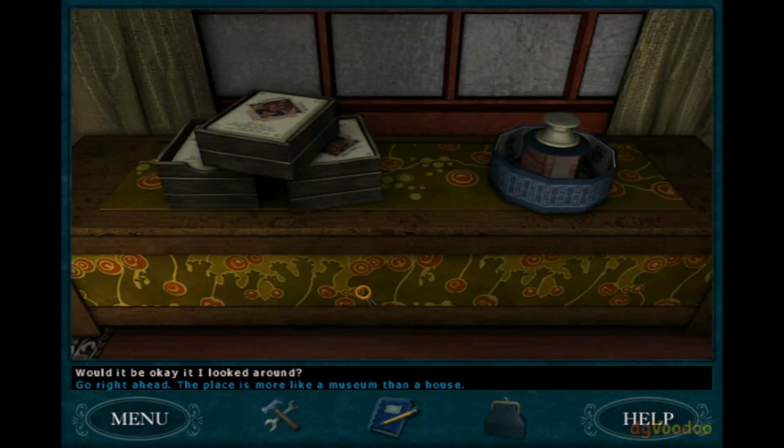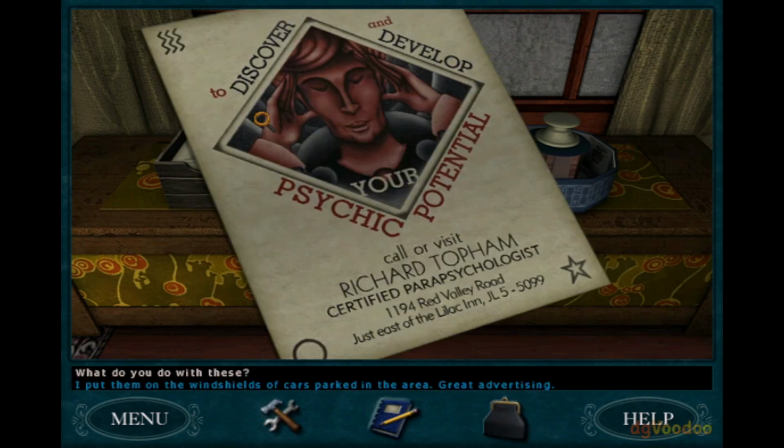Would it be okay if I looked around? Go right ahead. The place is more like a museum than a house. What do you do with these? I put them on the windshields of cars parked in the area. Great advertising. Ever put them on cars at the Lilac Inn? All the time. I've gotten quite a few pupils that way.